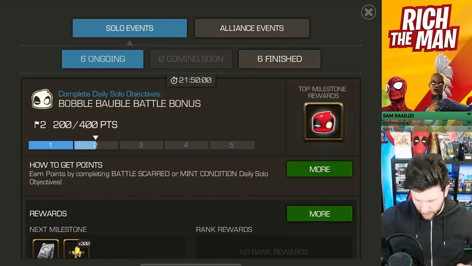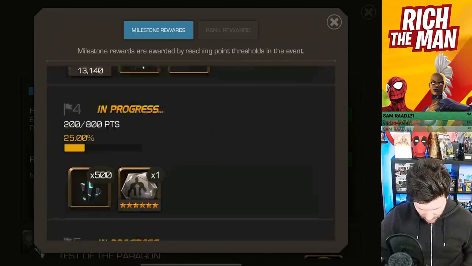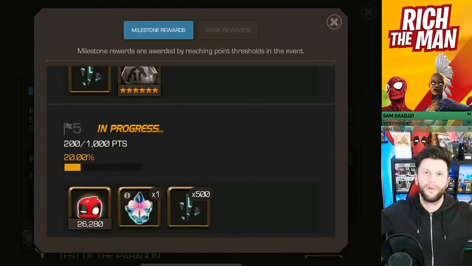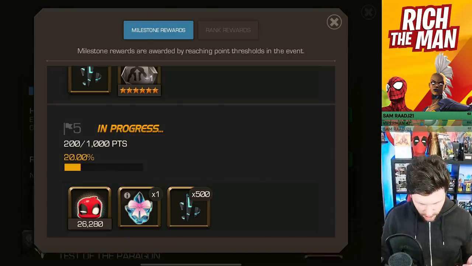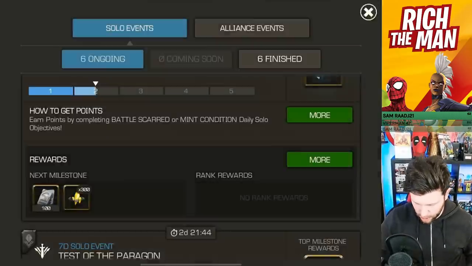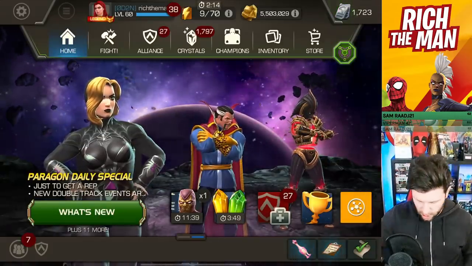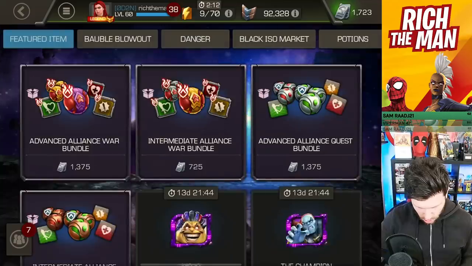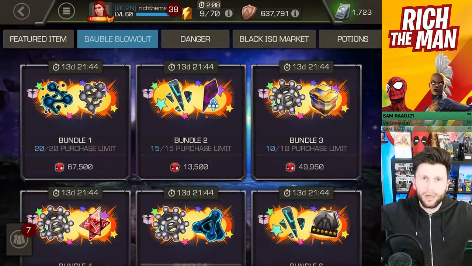There's 10 objectives, 10 times 100, which you get as part of doing the battle scarred for those that are non-spending. You do indeed get yourself right to the very end, a load of 6-star shards. I'll probably do some total rewards from this one. And also a load of baubles at the same time, which once you've collected all your baubles, maybe next week, and do bear in mind you have 2 weeks to spend on your baubles in the store. Go to the Bauble Blowout store and spend to your heart's content.